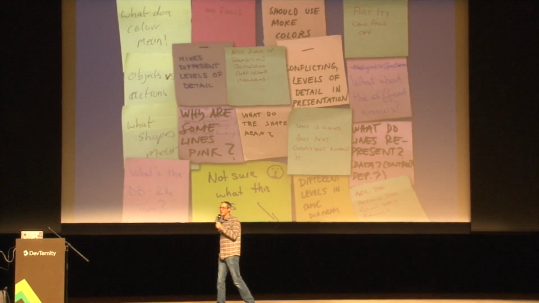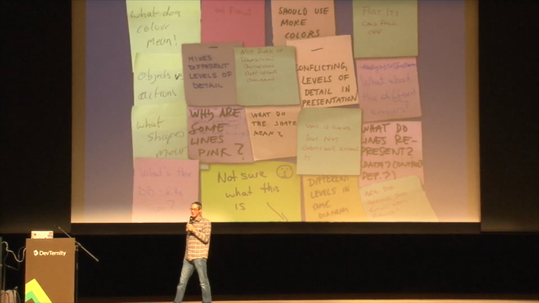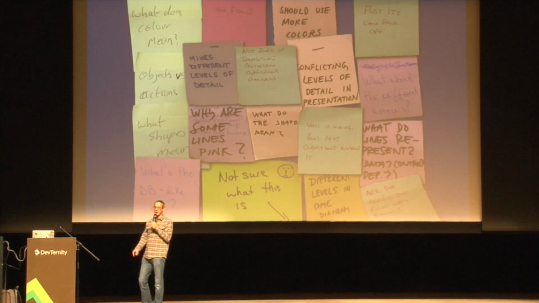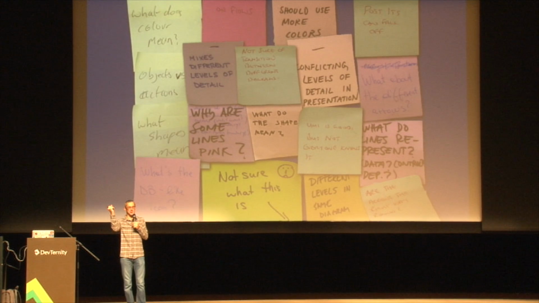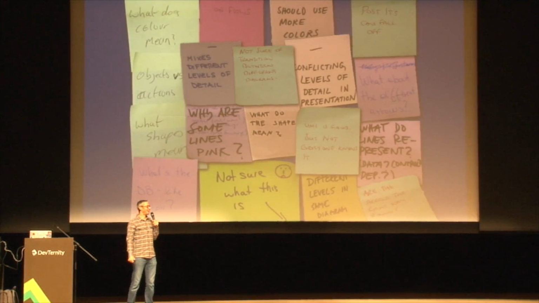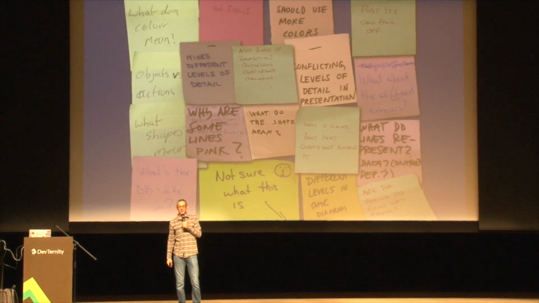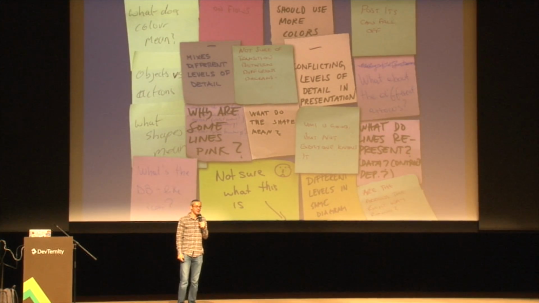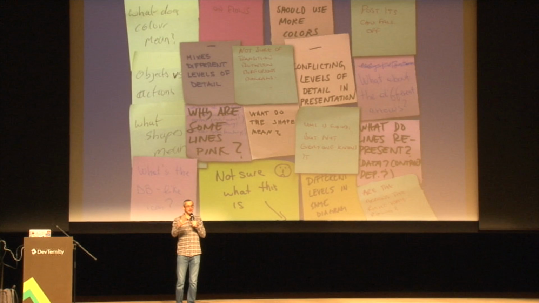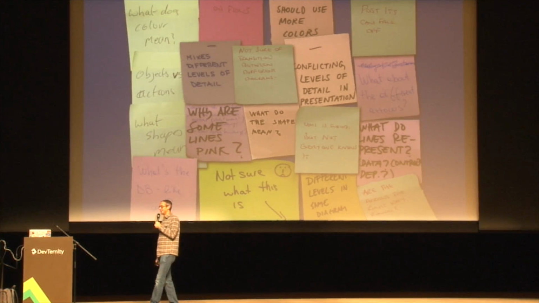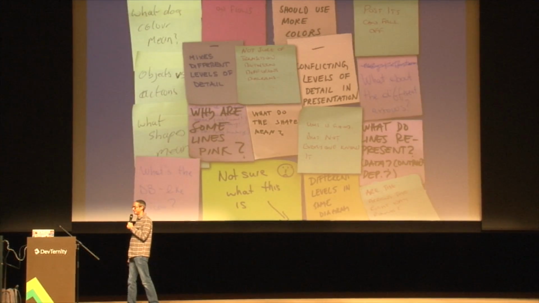And when you ask people to review these diagrams, they say stuff like, yeah, I'm not sure what these shapes mean. Why is this line pink? Well, somebody had a pink Sharpie and they used it. That's it. Why does this diagram show different levels of abstraction, different levels of detail? What do the funny symbols mean? There's a database-looking icon, but it's not a database. Now I'm confused. Yeah, this stuff's hard.